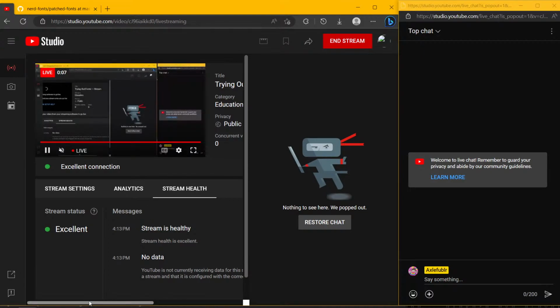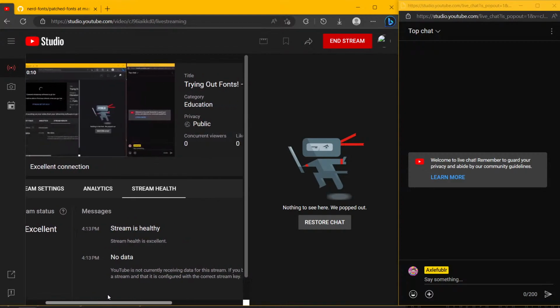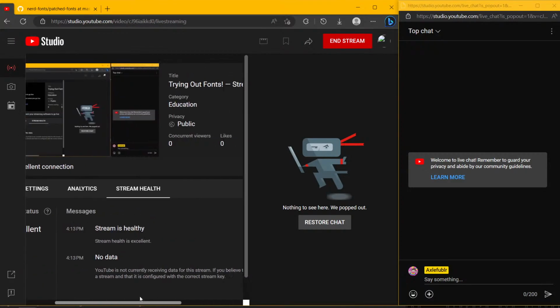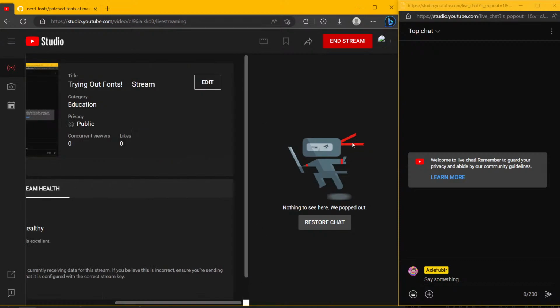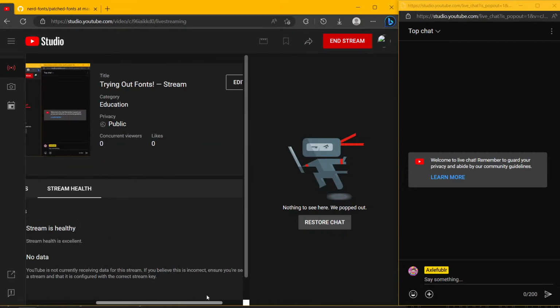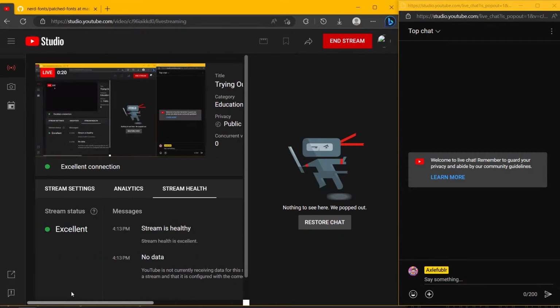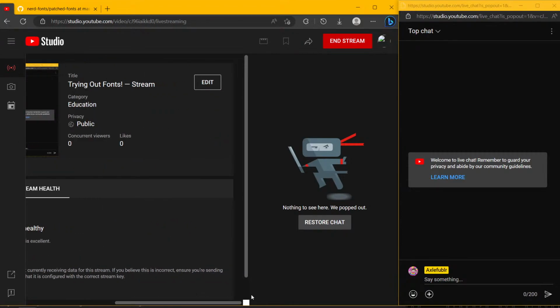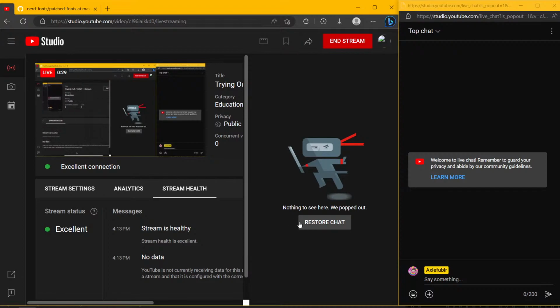It feels a bit weird that when you pop up chat, this thing is still here, and then you have to horizontally scroll, and it doesn't even think that, well, probably chat is going to be here or something of that sort. It's a really weird decision on the part of designing YouTube Studio, and it's one more part of why you shouldn't stream on YouTube.